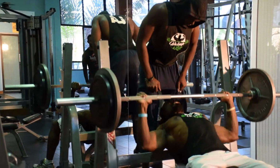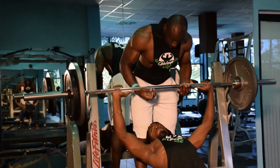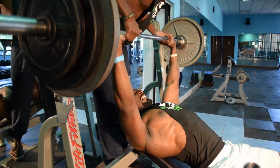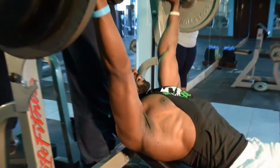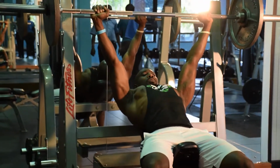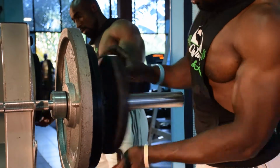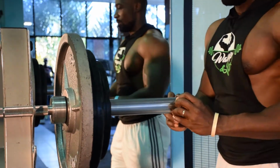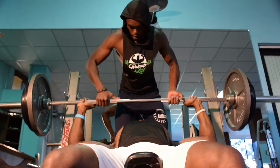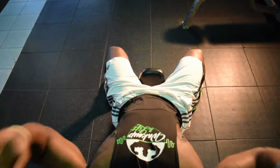What we advise is a progressive workout. What I mean by a progressive workout is you start low, then slowly you add up your kilos. For example, what I did today is we started with two warm-up sets of 40 kilos, just to make sure the muscles are warmed up. Then we went to four working sets where we started with 80, then went to 90, and finally 120. It will depend on your strength.